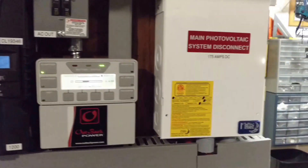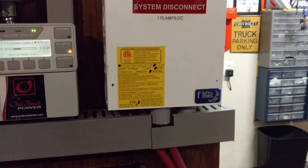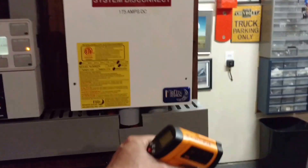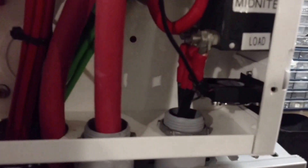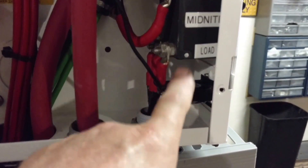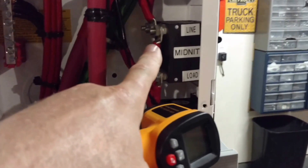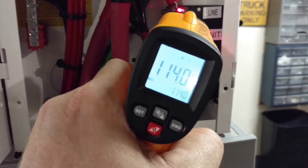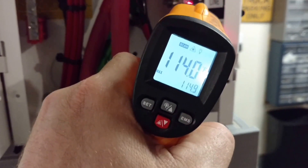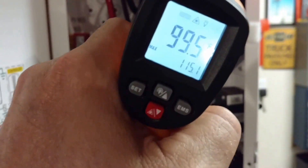Those breakers that run the classics here — this is one that feels all that current. I checked the temperature with my infrared, and they were running a little warm, but not crazy warm. So what I did is I hooked up a little 5-volt DC fan, just blowing cool air up through these breakers. Before I hooked this fan up, I took the temperature reading on the hot side here and it was about 135. It dropped about 20 degrees — it wasn't unsafe, but just that little fan in there dropped it about 20 degrees.